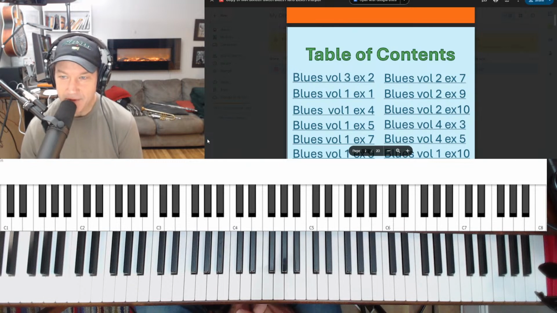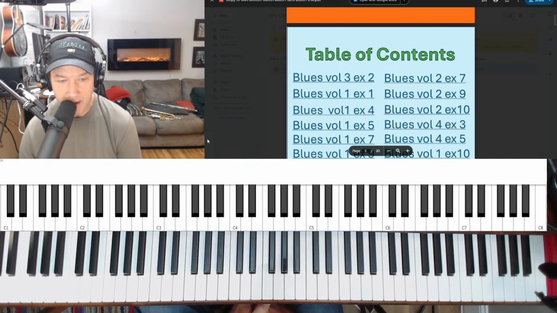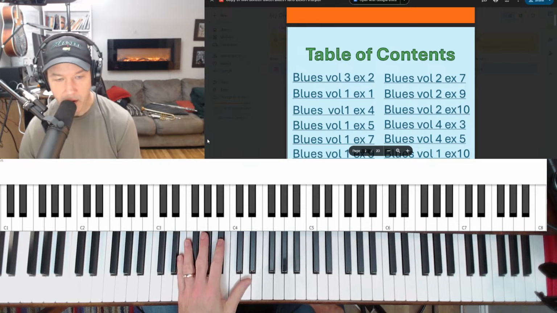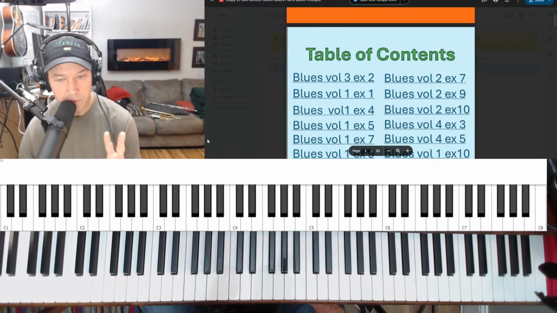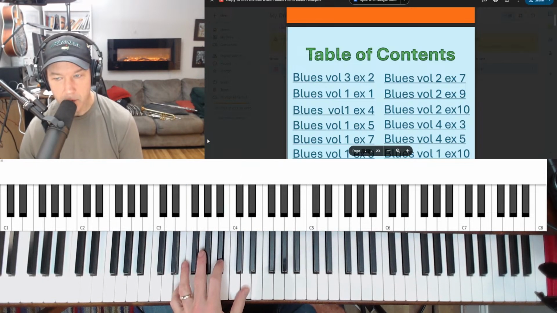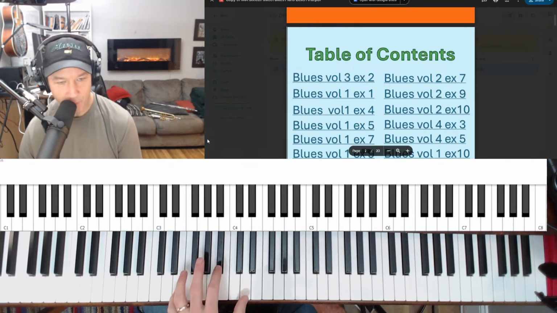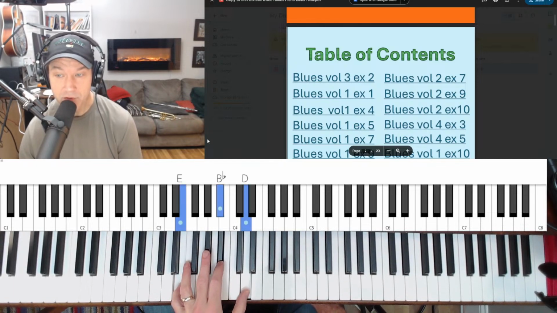Now, after I do this a couple of times, even Hugh's going to put got it in the chat because he's going to understand what's going on. 1, 2, 2 downbeats. 1, 2, 3 offbeats. 1, 2, 3, and 4, and 1, and 2, and 3, 4. Then we have 2 downbeats again.